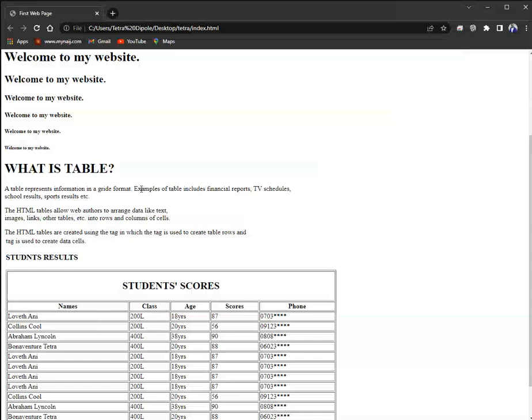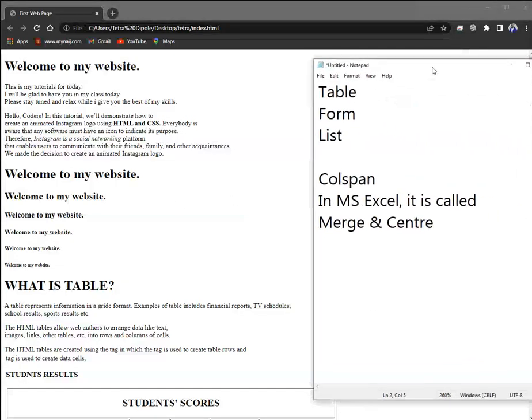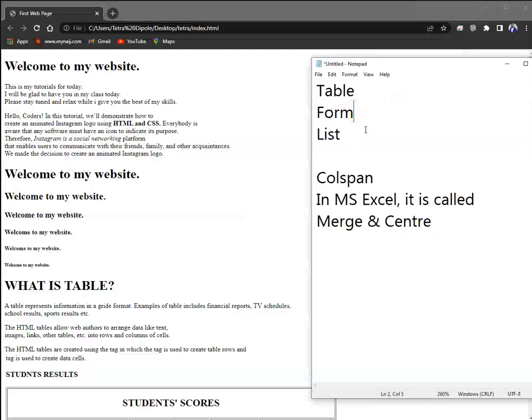You can see financial reports, TV schedules, school results, sports results, and so many things. So with this, we come to the concluding part of this particular topic, and we shall go over to the next one, which is form.